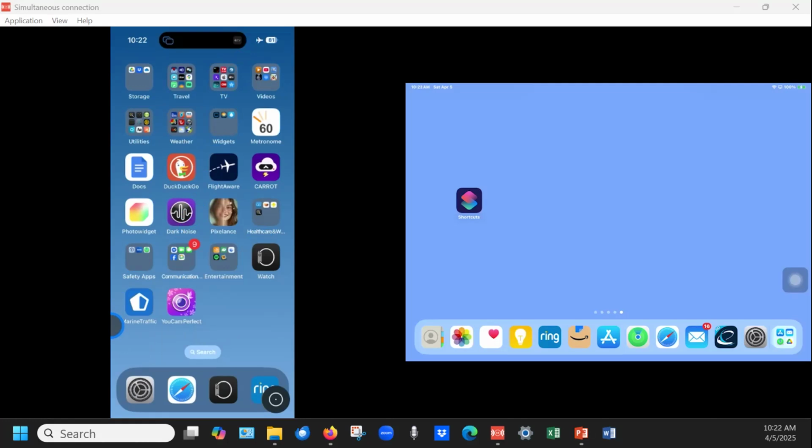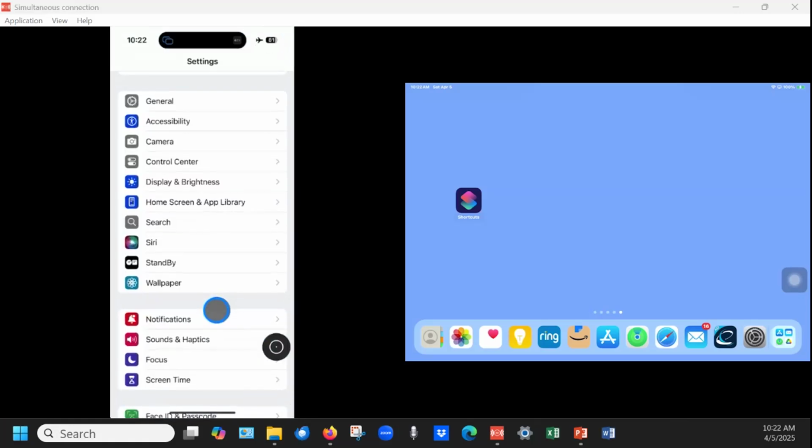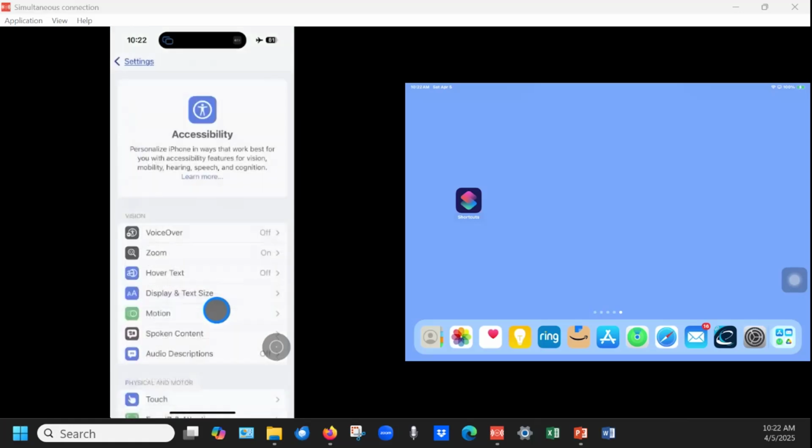I'll show you. I need that little dot to have my mouse. That's why it's there. Yeah, I know, but for me, it gets in the way. I got you. Well, you can move it out of the way. But if you don't want it, you go to settings. Well, I'm going to have to stretch my mind here. I think it's settings, accessibility.